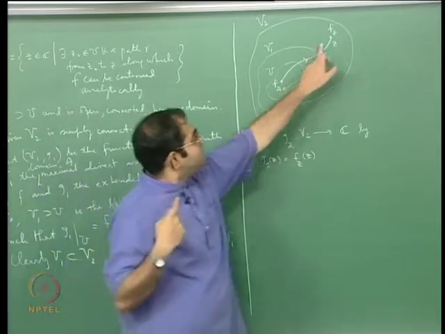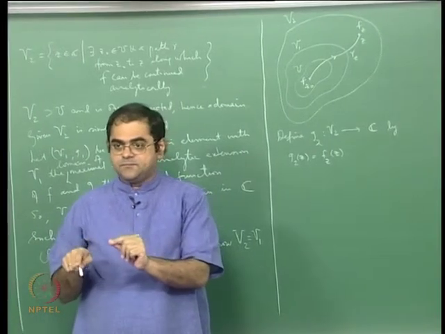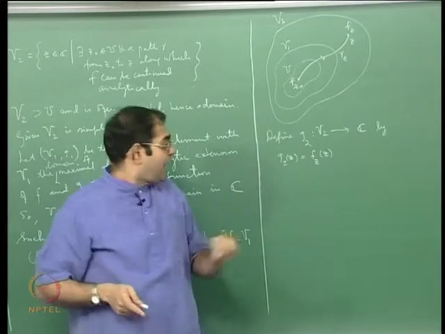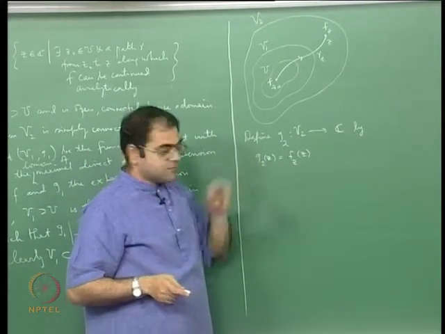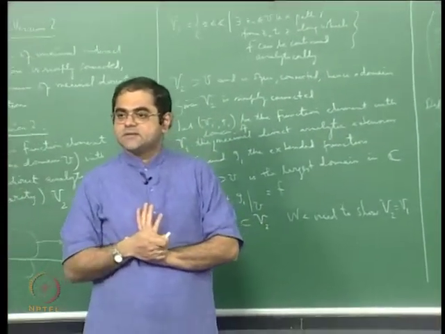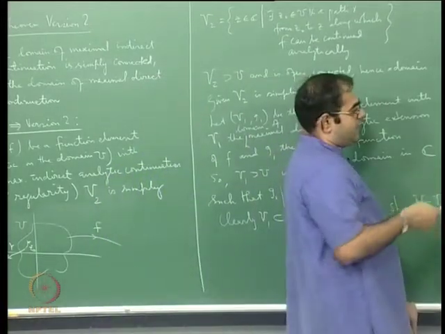So the ending function that you are going to get is going to be some function. I am calling that function f sub z because it is at the end point z, all right. And what is g2 of z? It is f sub z of z. I am defining a function like this, okay. This function is a well defined function. There is no problem about its well definedness.